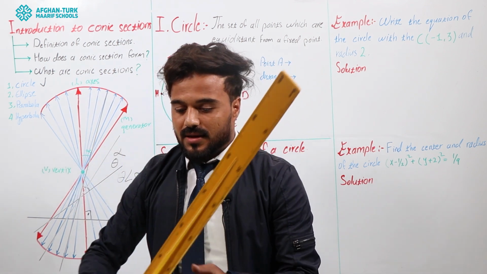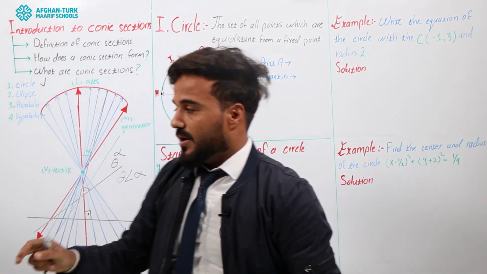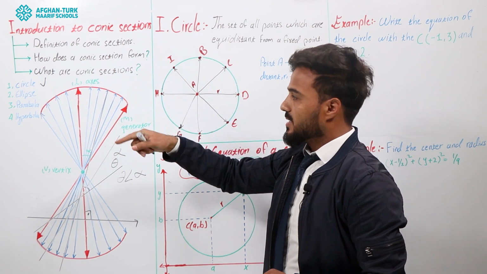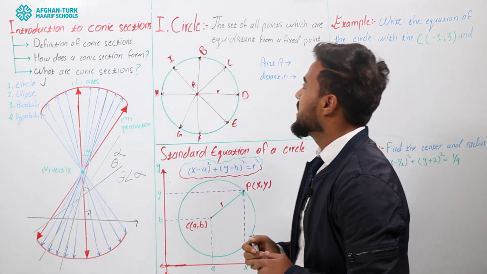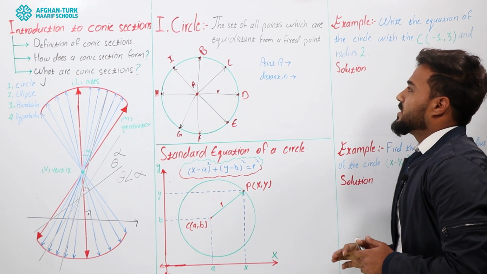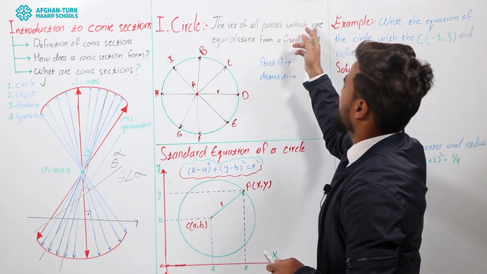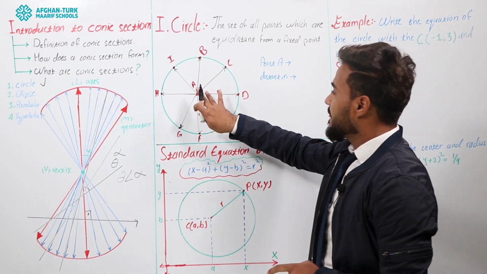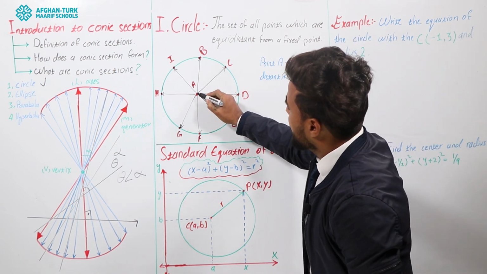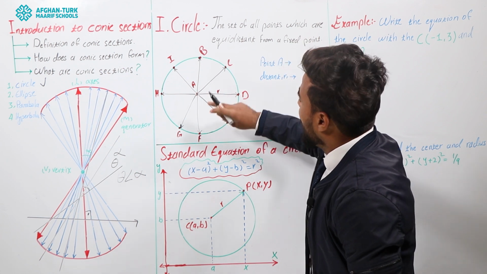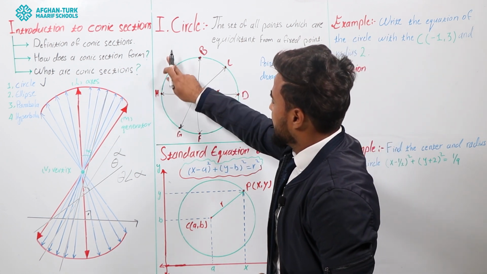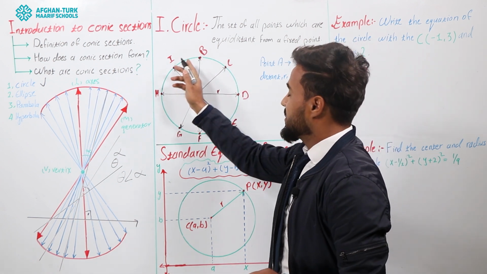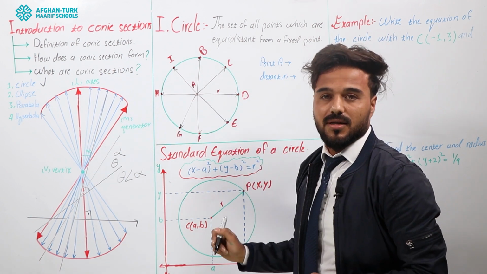So dear students, now we are going to cover only one of these four conic sections, which is the circle, and we will cover the other three in later videos. So dear students, in plane geometry we studied that the set of all points which are equidistant from a fixed point is called a circle. Look at here to this shape. In here, suppose we have a point A. All these points which I write in here have equal distance from this fixed point. So the shape which is forming here is called a circle.